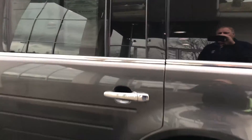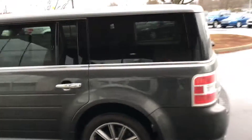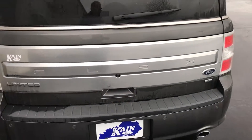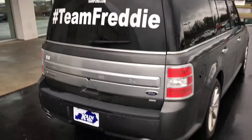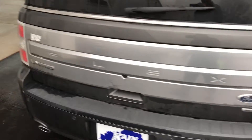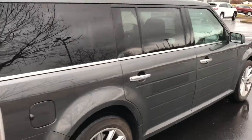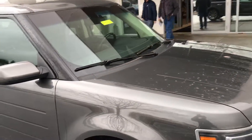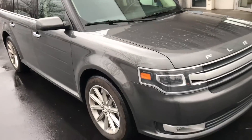A lot of people don't know this, but this is actually a crossover — it gets you better gas mileage. It seats three rows, so it's going to seat seven people. You can see it's an all-wheel drive and it's also a Limited. If you're looking for a big savings on a Ford Flex all-wheel drive this time of year — it's winter time here in Kentucky — this would probably be the vehicle for your family. It only has 16,000 miles on it.